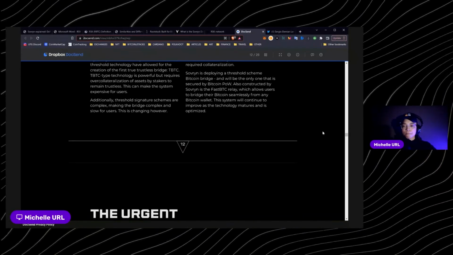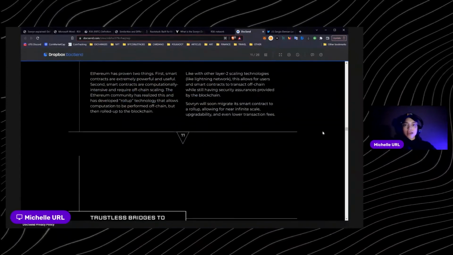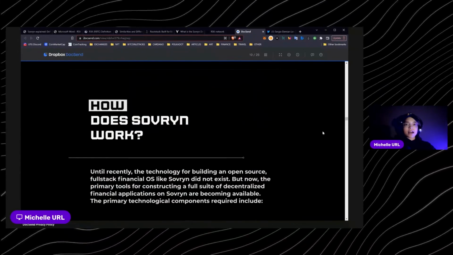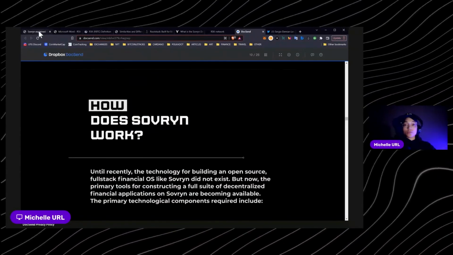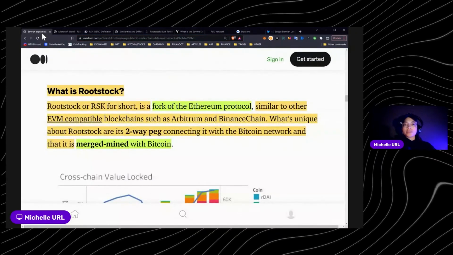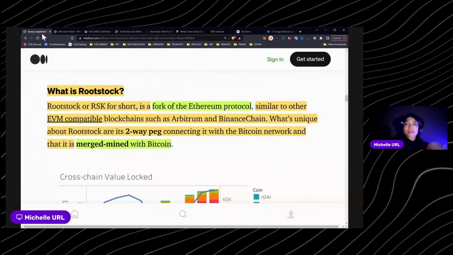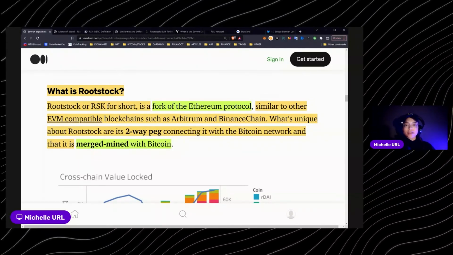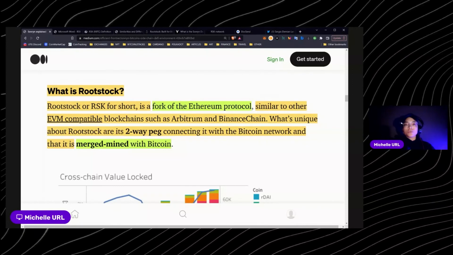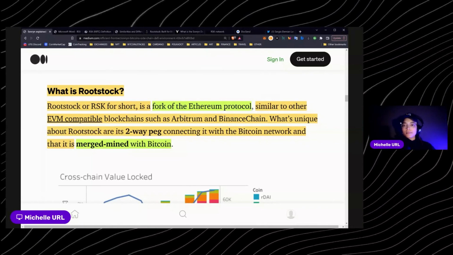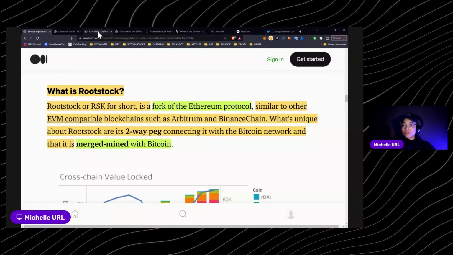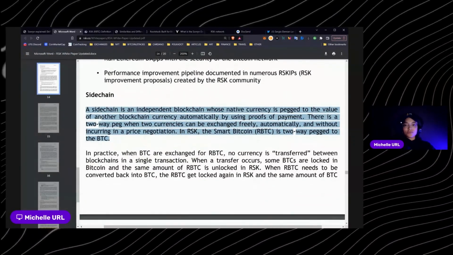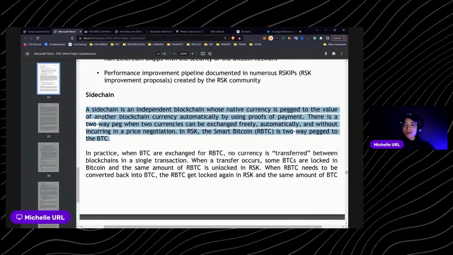Okay, so there you have it. This is just a high-level overview of how Sovryn works. Like I said, we're continuing this series where we're microdosing everything that is Sovryn. So if this is of interest to you, hit that subscribe button so you're notified when we release additional content. One thing that we're going to be talking about, I know we talked about RBTC, right? We're going to have a video fully dedicated just to RBTC.